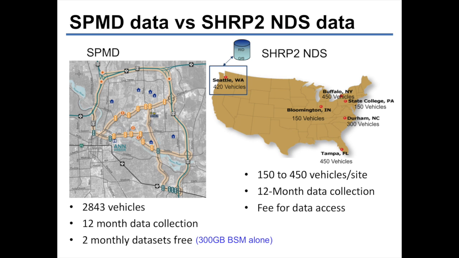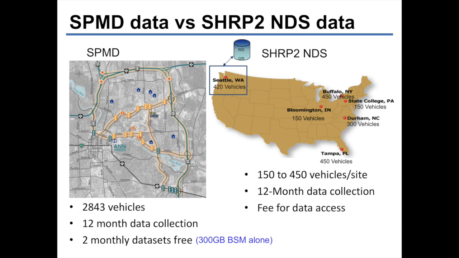Initially, we planned to use the data from the Seattle Road Information Safety System, which has crash data and also the SHRP2 NDS data. I actually went through the process, but then we figured out there's a better data set, because the safety pilot data at one site has almost 3,000 vehicles. All the other SHRP2 sites have much less data. So in terms of the richness of the naturalistic driving data, the safety pilot is much richer. That's why we eventually decided to use the safety pilot data.